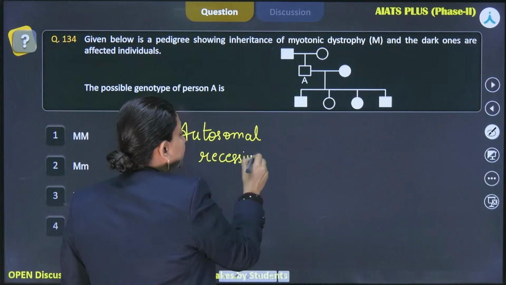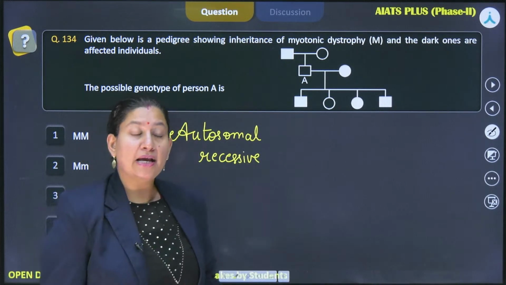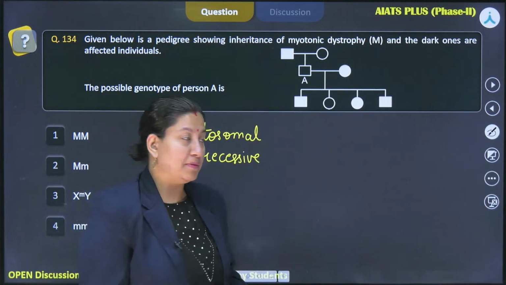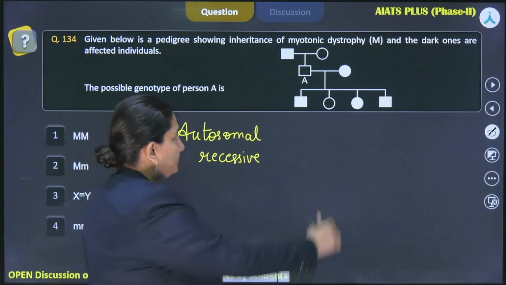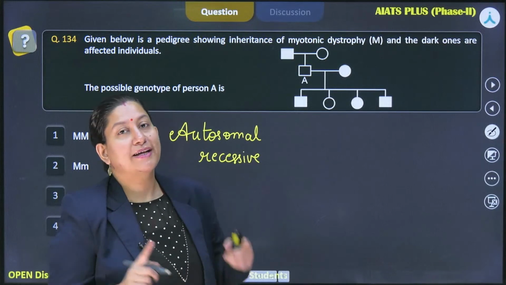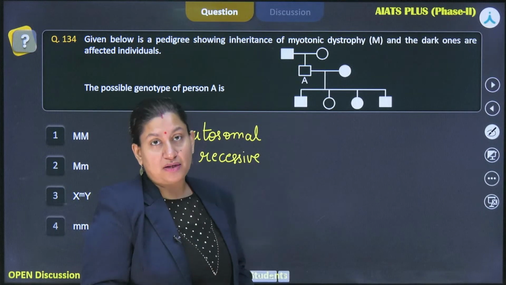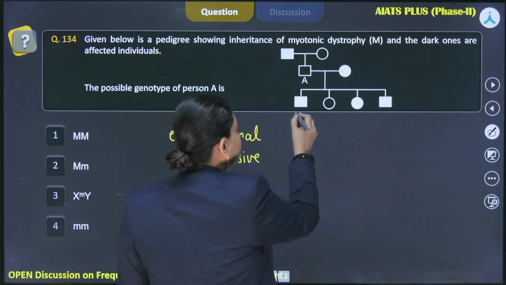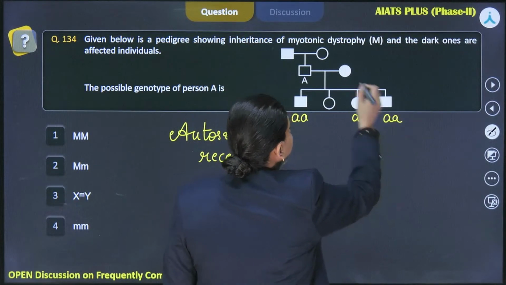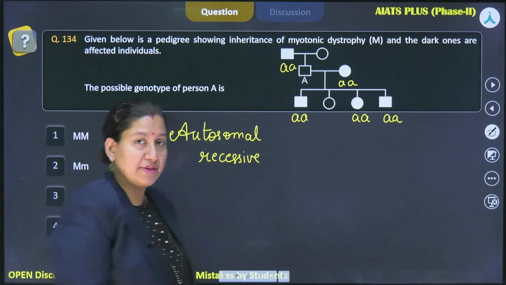A similar sort of question may be asked, where they give you an autosomal recessive trait, like saying that the person is afflicted with sickle cell anemia or maybe thalassemia. In that case, all the affected individuals are going to be homozygous recessive, unlike the autosomal dominant one, where the unaffected ones are homozygous recessive. So all of the affected ones are going to show the homozygous recessive genotype, like this, right?